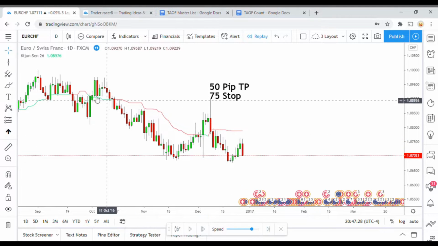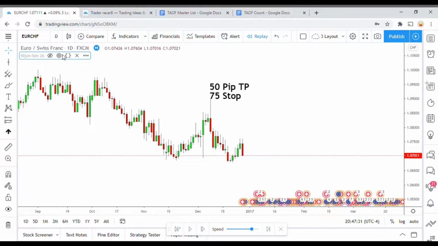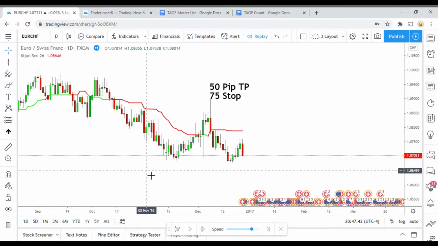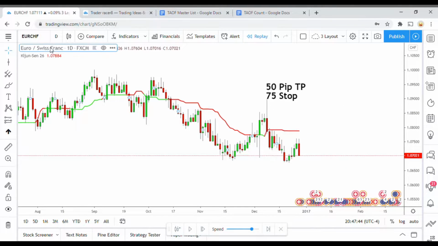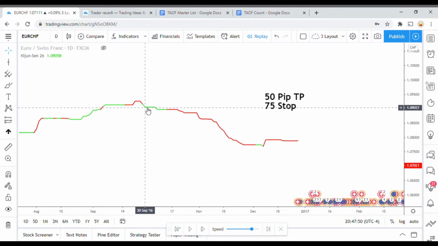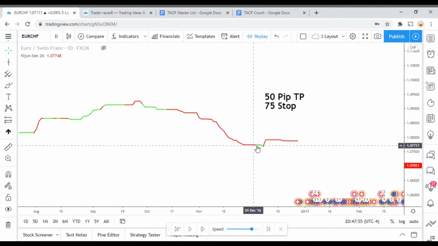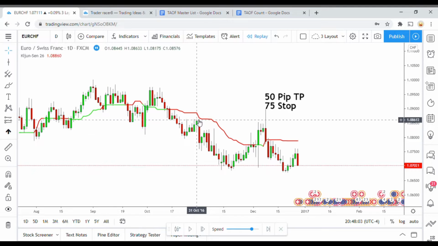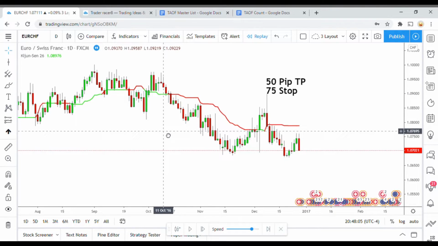And this particular one has actually been color coded. I know it's hard to see. Let's see if I can't up some of the values here a little bit to make it a little bit easier to see. There we go. And if I go in and I hide the price action, you can see it even more clearly there. You see these spots where it turns green, and these spots where it turns red. So the creator has set this up to where it's pretty easy to follow.